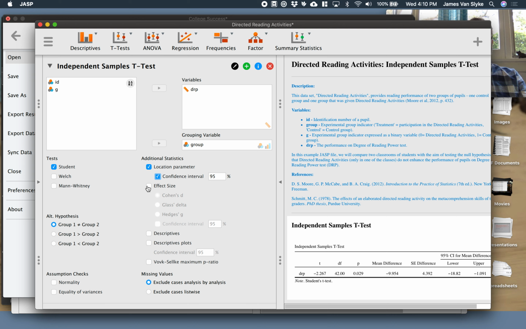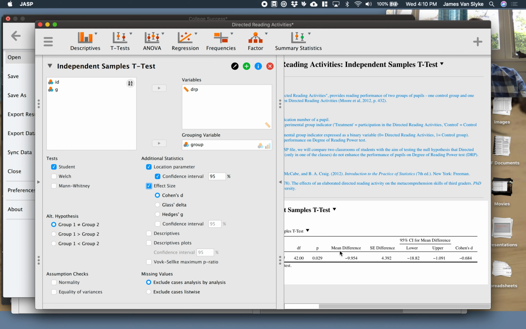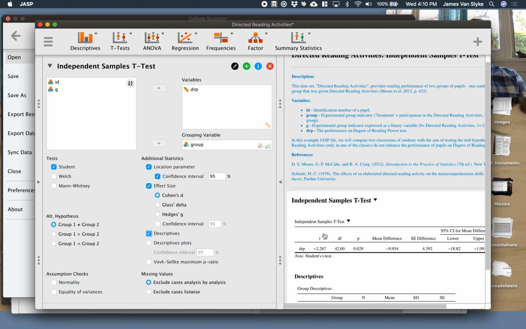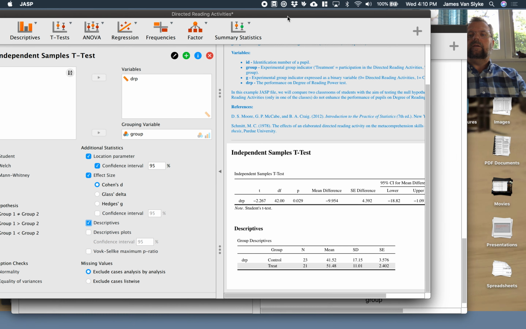Then we want to do the effect size. We're going to do Cohen's d, as we've done before. Then let's do descriptives, so that'll give us our means and everything we need.